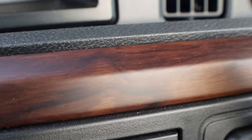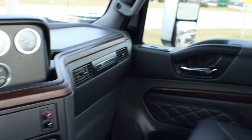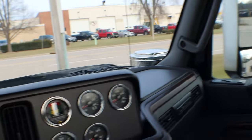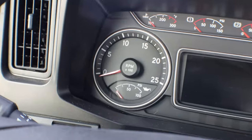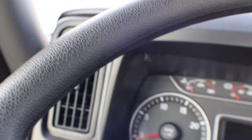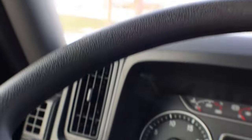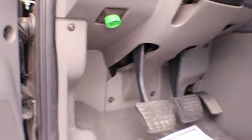On the steering wheel you've got your cruise control and all that. With the Diamond Elite you get this really nice matte wood finish — it looks really nice. Overall just a beautiful truck. I like the black — I think it makes it look nice, clean, and sleek. You've got the premium gauge cluster. Going back outside — it's a little bit warmer today but still pretty cold, and there's a little bit of a breeze.